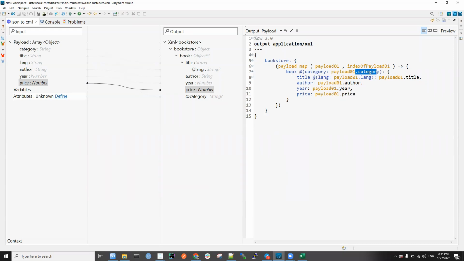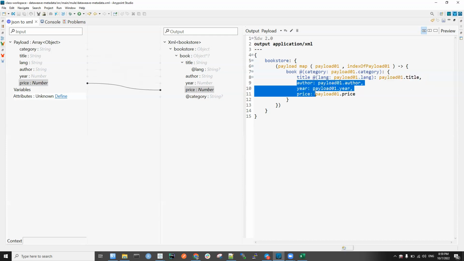Then under that element, we have the title element, also with an attribute, lang, and its value is payload.lang. And you see the text: the text for title is payload 01.title. Then we have author, year, and price.